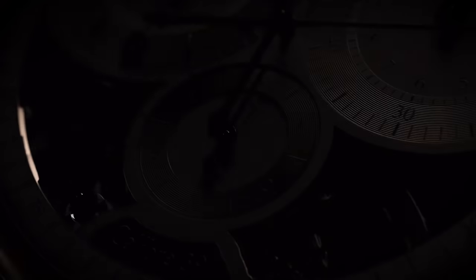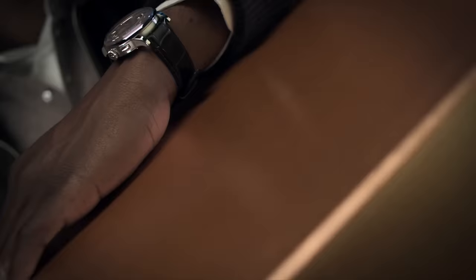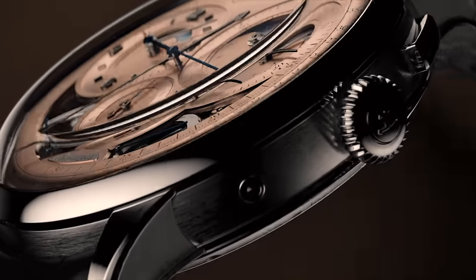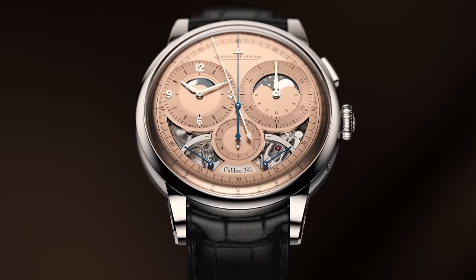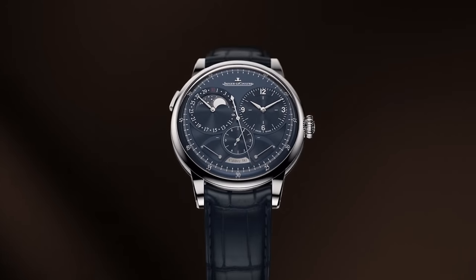Before we get on to the price reduction story, a quick look at what JLC did for Watches and Wonders. They had quite a quiet release. The Duometra — which is a new or reintroduced model line — looks nice, it's expensive, lots of complication. But the extra complicated ones have got a bit of what I'd call an angry face — a toothy grin. I haven't seen it in person, so maybe in 3D it's different. Whereas the stainless steel blue dial with just the two little power reserves — fantastic, I think it looks really nice.